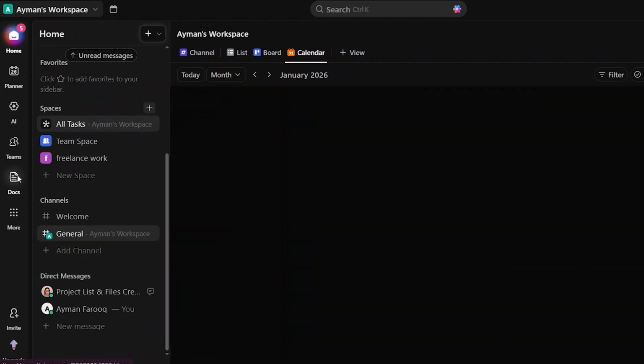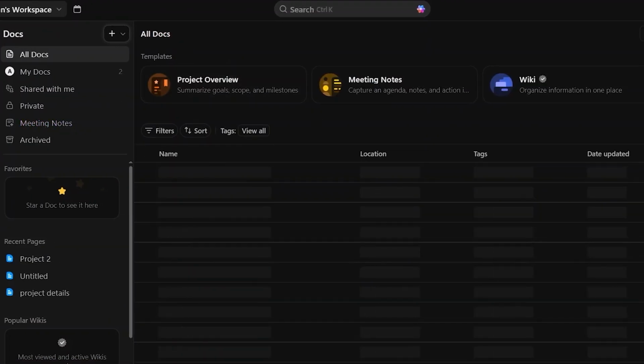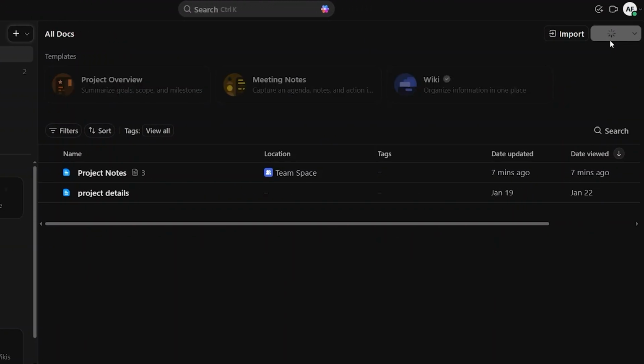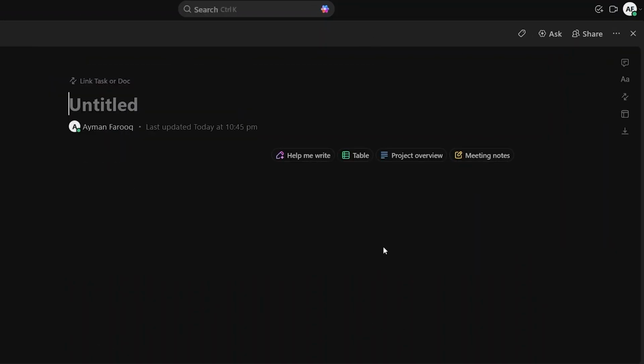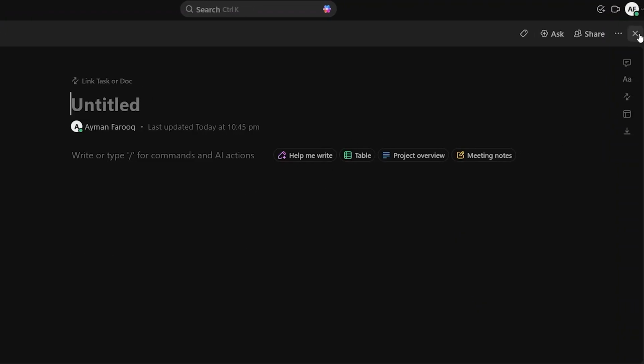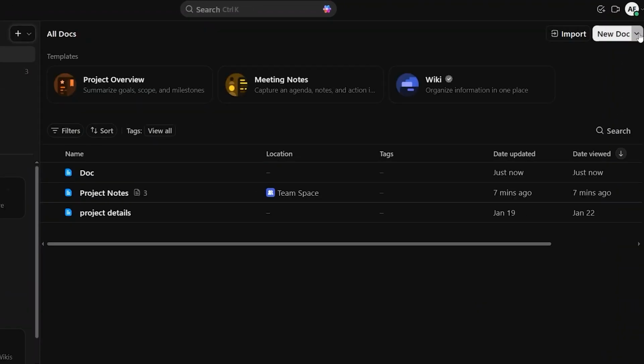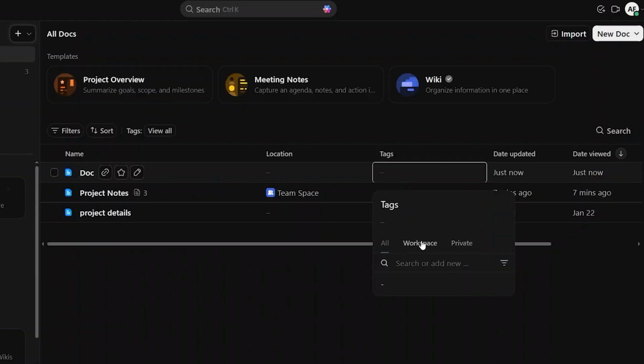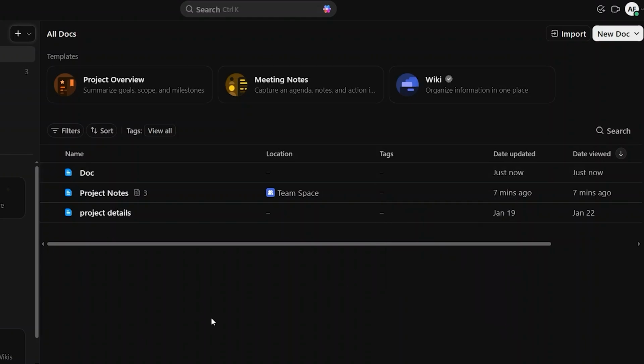You can just click on docs and it is just going to give you the option to create a new doc or start working on the previous one. This supports your real-time collaboration. It also allows you to leave in comments, which is super simple, and it also lets you see the history of your docs. And here is a big plus: you can link docs to tasks, so your documentation stays connected to your work. You can simply click on tag and just link it with any of your workspace, either private, you can search it and create the connection of your content.